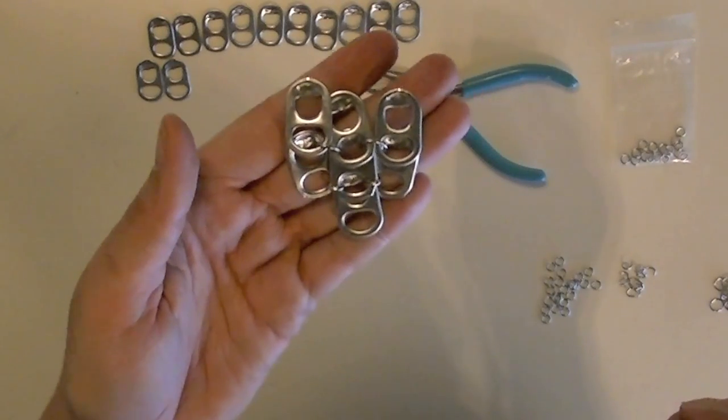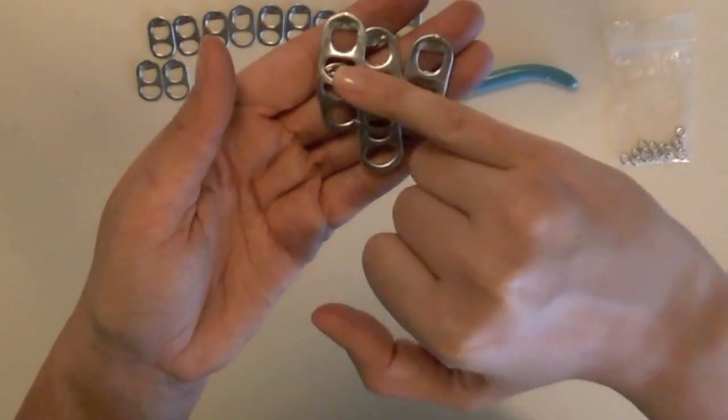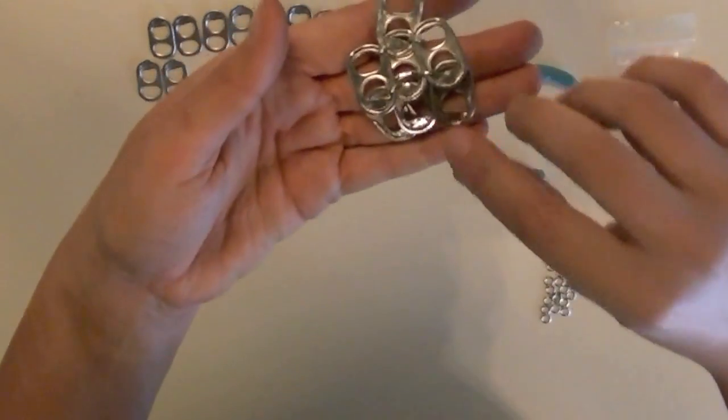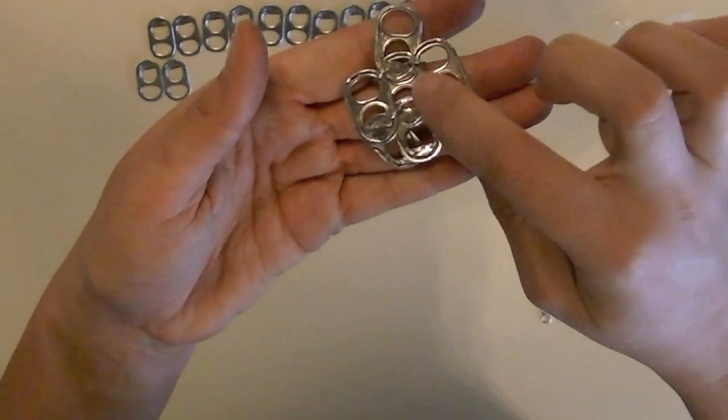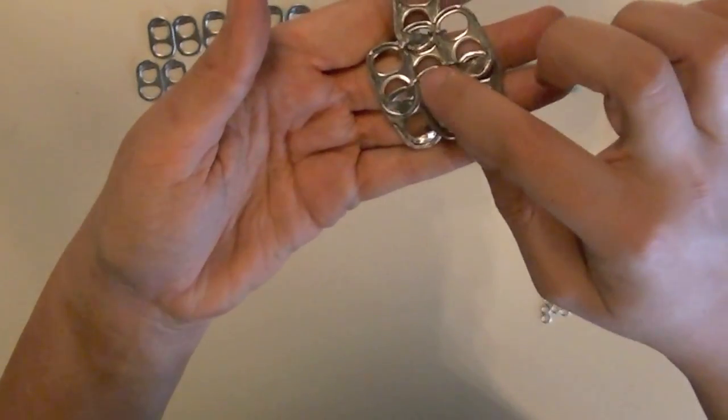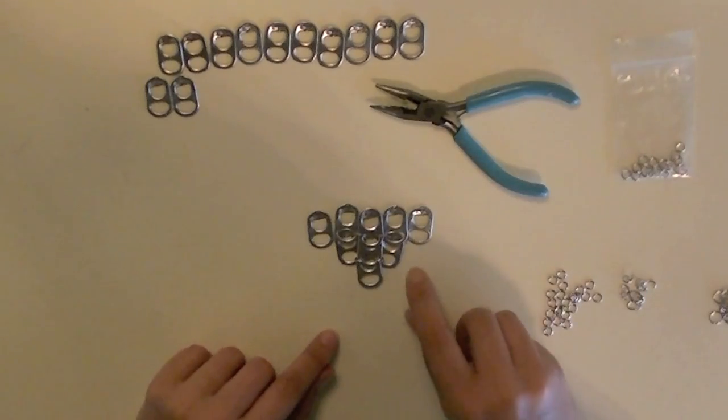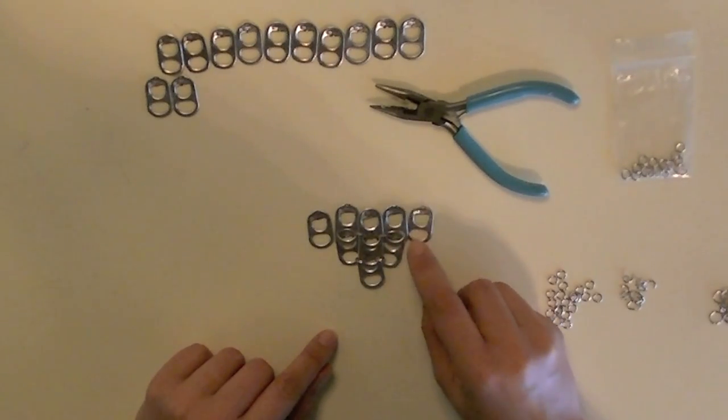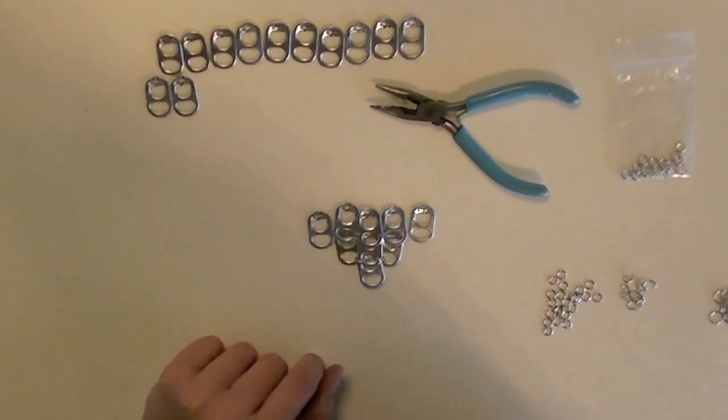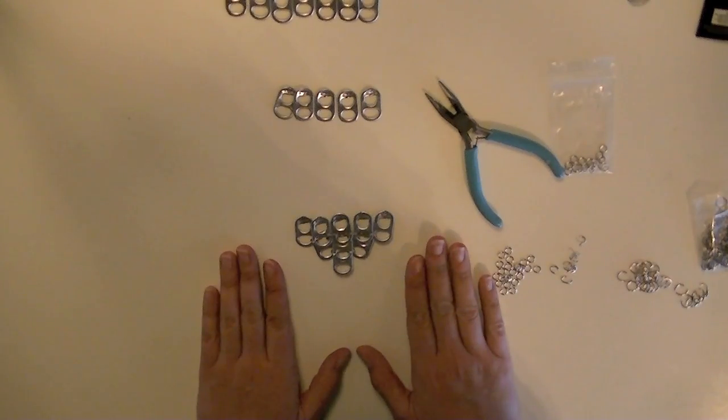So here's what it should look like so far. I have two bigger jump rings on each side here. Let me flip it over. I had to connect four of these pop tabs to this jump ring and four of these pop tabs to this jump ring. The last step is adding these two. We're going to be connecting these three pop tabs with one jump ring and these three with one jump ring, and I am going to be using the smaller jump rings for this one. So if you guys have gotten to this step, congratulations. I know for some of you this doesn't make any sense, for others slowly but surely it is making a little bit more sense.